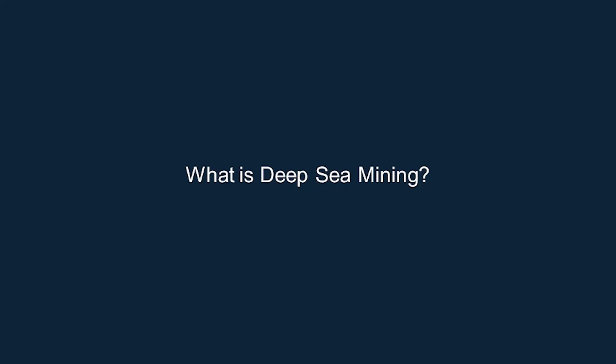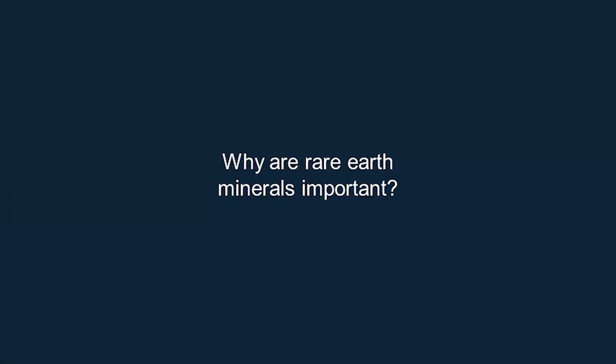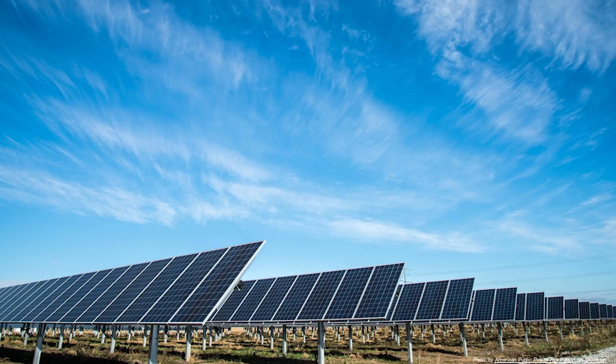So what is deep-sea mining? Deep-sea mining is the process of extracting mineral deposits, namely rare earth minerals, from the deep sea — an area below 600 feet or 200 meters in our international waters. Why are rare earth minerals important? Right now, humanity is faced with a huge, urgent crisis: the climate crisis. And to solve for climate, we need solutions — EVs, renewables, batteries. And to build these, we need rare earth minerals like lithium, nickel, cobalt, and manganese.